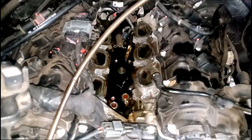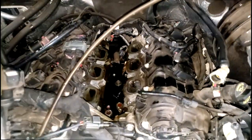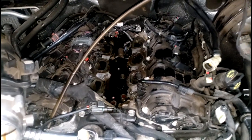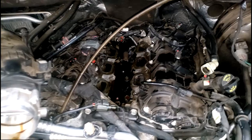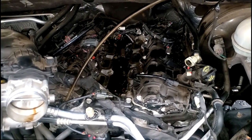Guys, I have to get up here and sit down and relax when I do something like this because this truck is so freaking huge. I can see my chair. This is what I use to climb up here. Then I have to get comfortable and have some tools near, because I don't have the chance to reach over and grab a tool since my tray is over there and I'm up high.